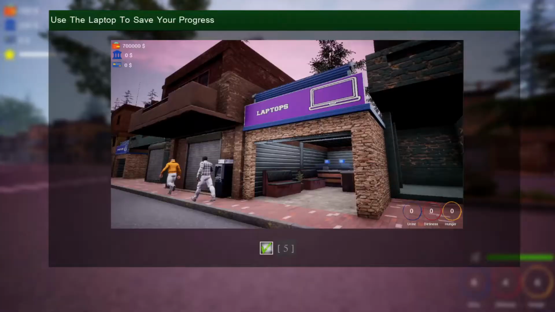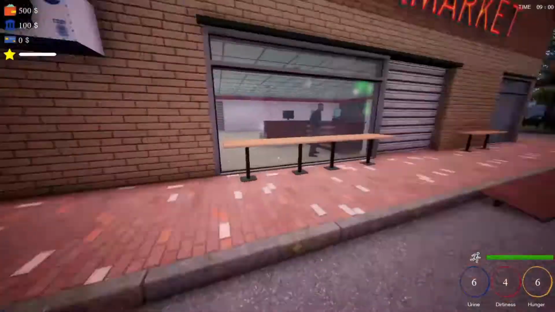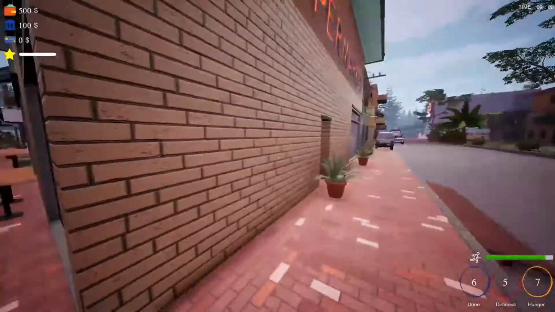Alright, let's leave. Use the laptop to save your progress. Okay, sounds good. How much money do we have? Okay, it looks like we have 100 in the bank and 500 on ourselves. And it looks like we have a worker as well. Let's go ahead and hop in here.